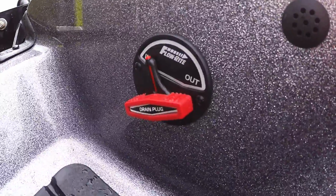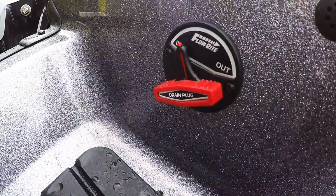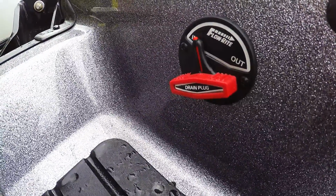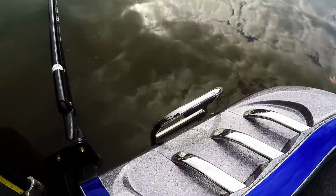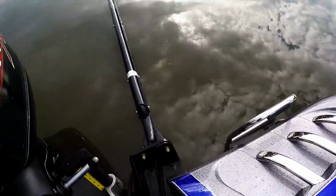This is actually your drain plug. So if you ever put your boat in without the drain plug, all you gotta do is turn this to in, and your drain plug's in. You don't have to go swimming. You don't have to pull it back out of the water. It's real easy. Pretty neat feature right there by Ranger. Over here, just a ladder, just in case any of your buddies ever fall in. Something nice there to have.